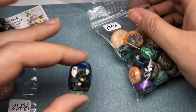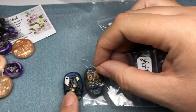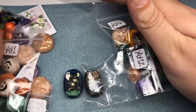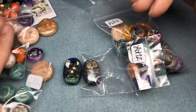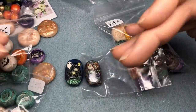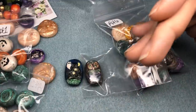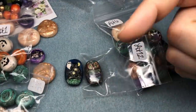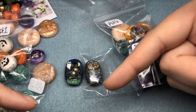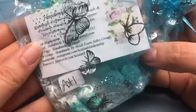Ooh, what was my favorite? Okay, so my favorites were this bead for sure and the owl. Just love them so much. And the turquoise pumpkins. Okay, so right here I'm going to insert the haul that I got from her earlier this year in her other sale, and then I'll come back. Don't listen to me, I'm not gonna make jewelry with those beads, but I'm gonna make jewelry with these beads when we come back. Look how cute that is. She always sends them in a cute little organza bag.